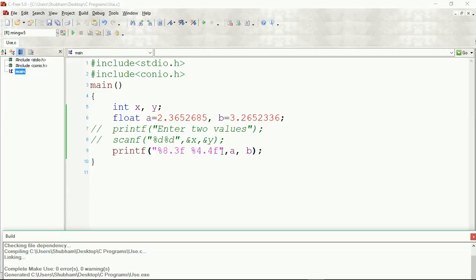And here I'm using 4, which means after the decimal point 4 digits will be displayed, like 2.662652. And the remaining digits will be ignored. This is the use of the point. So this denotes the width of the variable, and this denotes the number of digits after the decimal point that you want to print. Okay, so this is also a pattern, and please learn it, it is actually useful, and not everybody knows this.